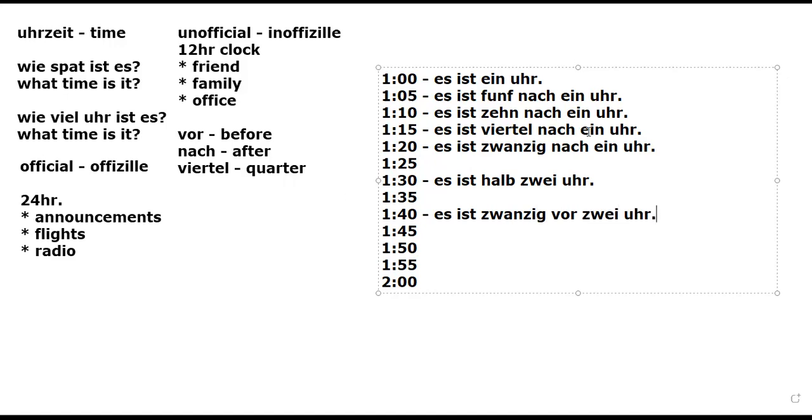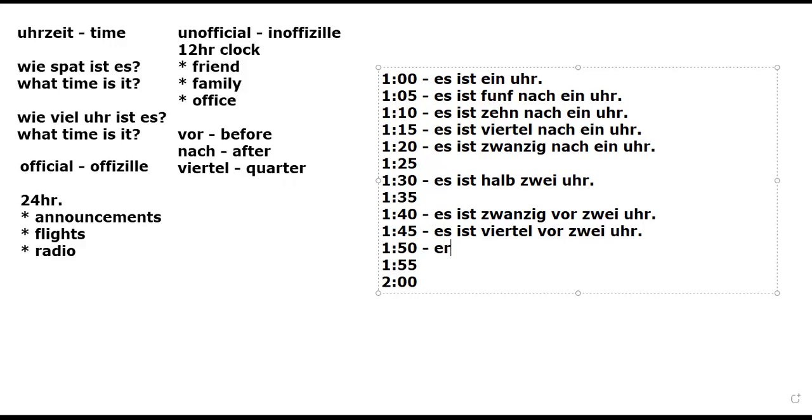जो nach 1 था बस यहीं तक यूज करना था. 35 तक भी करेंगे बट अब से vor यूज करना है. 2 बजने में इतने मिनट बाकी हैं. इसके बाद से ऐसे स्टार्ट हो जाता है. Again you can find here Viertel. 15 is a quarter and 45 is a quarter. ठीक है. So as is Viertel vor, and this time you have to use vor. यहाँ हमने किया था यूज nach, right. बट हियर Viertel मतलब क्वार्टर बाकी है 2 बजने में. As is Viertel vor 2 Uhr.